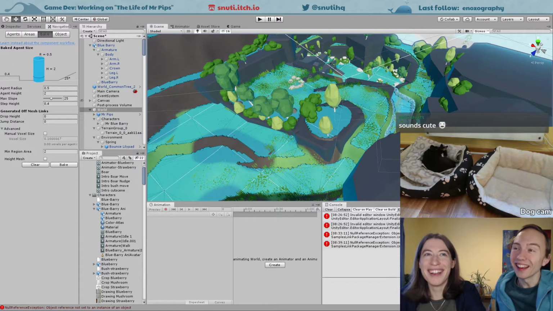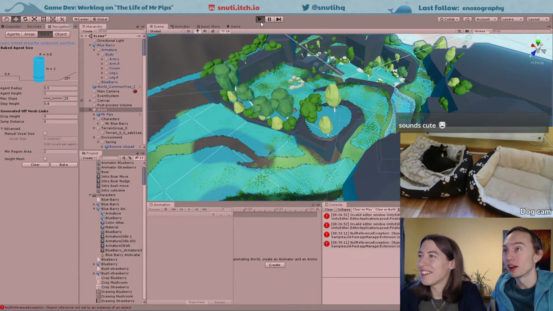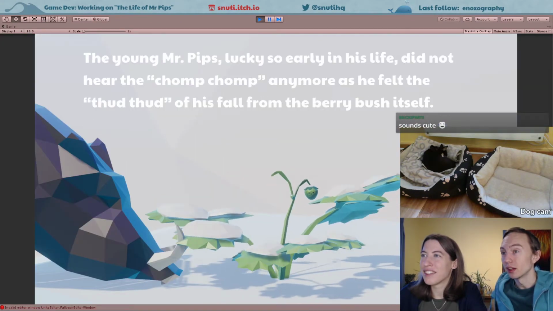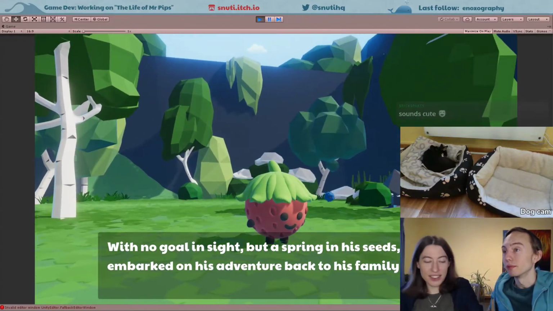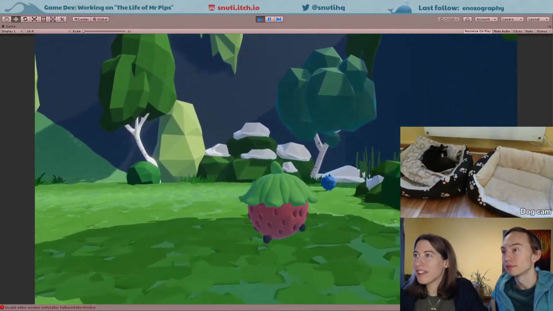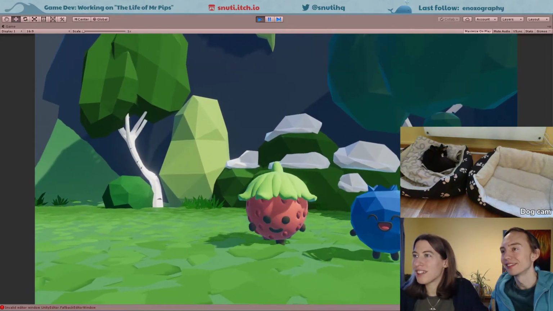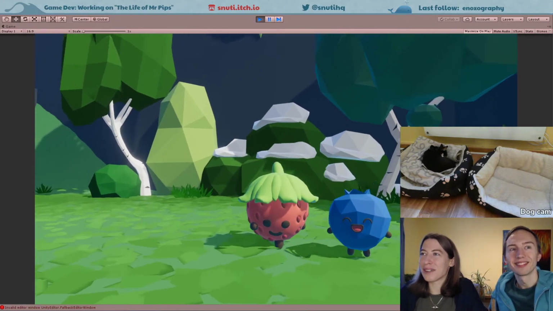Yeah, sounds cute. It's supposed to be a cute game about berries and forests and stuff. And right now we're struggling with nav mesh in order to get the little blueberry running around the world. Because this little Blueberry here, he's supposed to be running around the world, but he's a bit idle right now. Well, he has an idle animation. He's still idle. He's not running around.